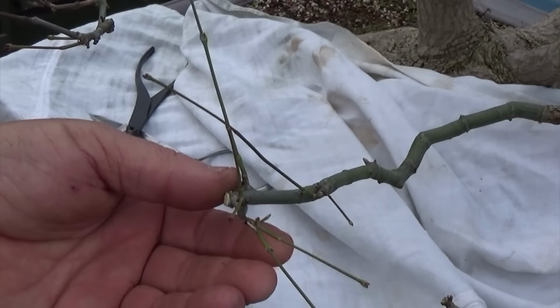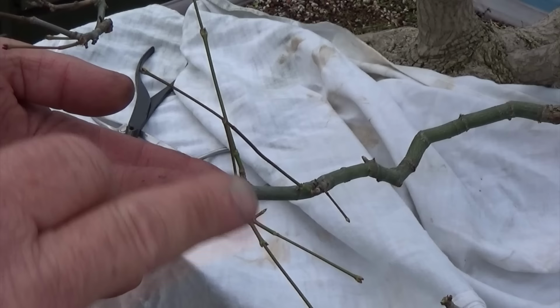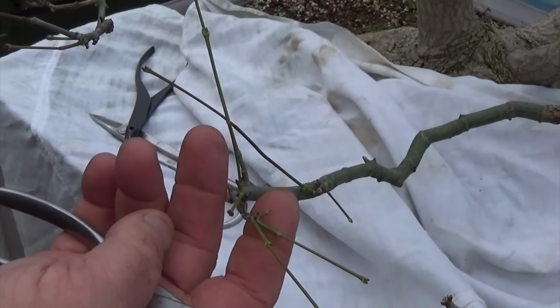I'm going to leave the rest of this on here because there's relatively few buds on it, and it's right at the bottom of the tree, it's the weakest part of the tree. So what's going to happen is we'll just let that grow, and over the next 2 or 3 years that's going to twig up quite nicely, and at some point we'll probably just rearrange that, reposition that with a little wire.